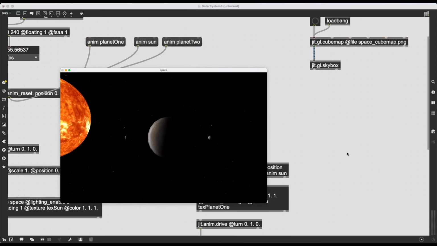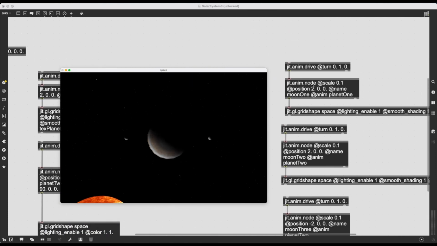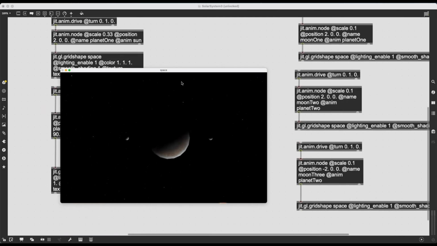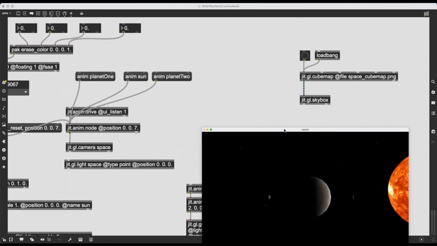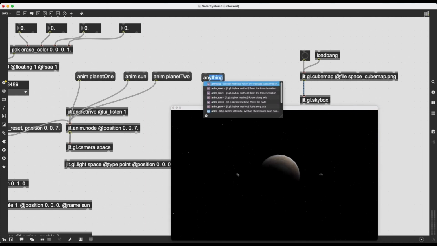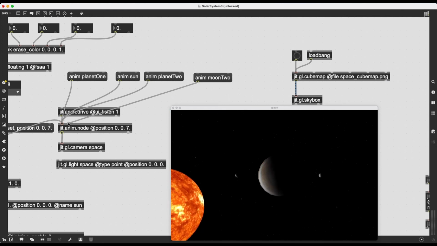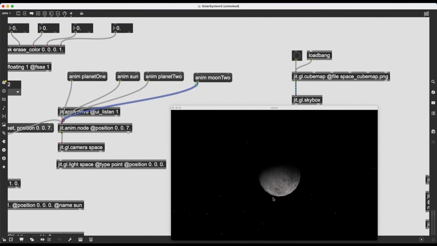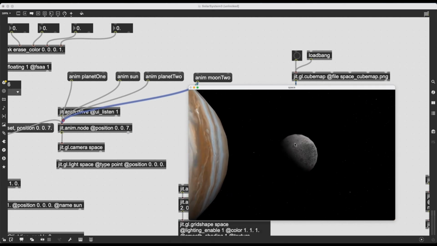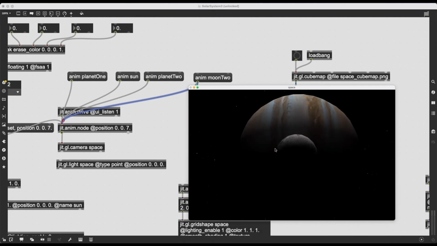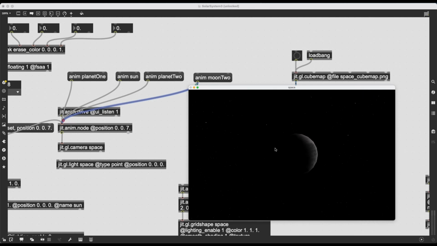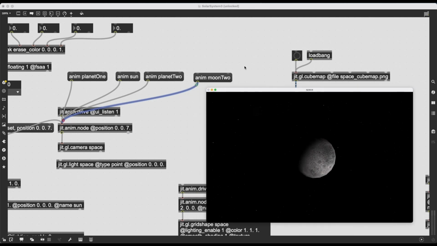And if I remember right, I also had names for the moons, right? Yep, moon1, moon2, moon3. So I can also focus on the moons if I want to. I can create another message, anim moon2. I don't know, let's do that one. And now we are looking at the moon, which is rotating once again around the planet, which is rotating around the sun. So the lower you go in this hierarchy, the cooler I find the camera angles.